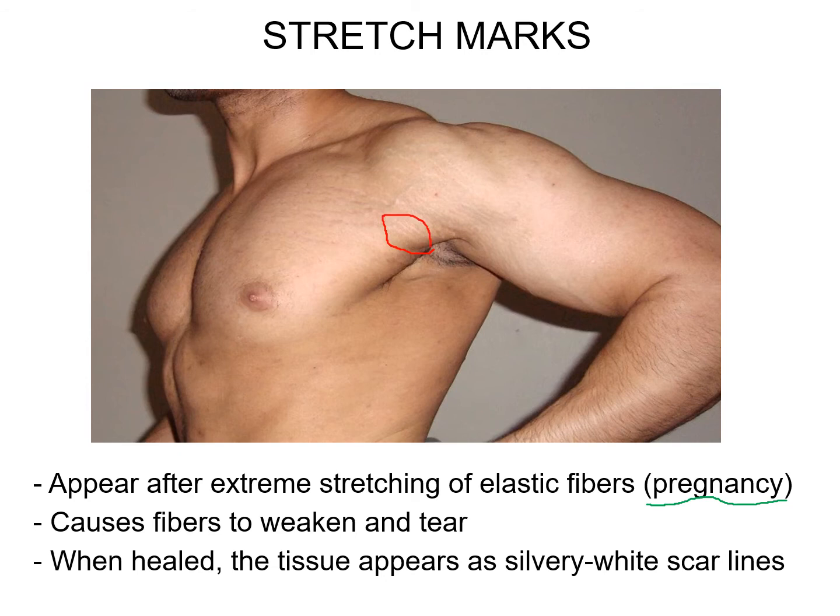But you can see kind of these white streaky lines in this gentleman's axillary area. And that's because this guy just got jacked real quickly. He hit the bench press or did a crazy amount of push-ups in a very short amount of time, and his muscles hypertrophied. His muscles grew very, very quickly, and his skin had a hard time catching up.